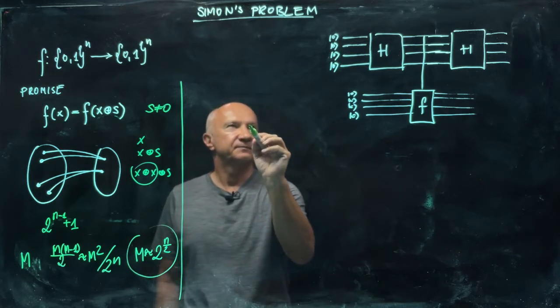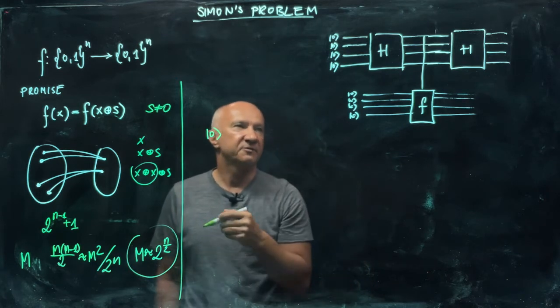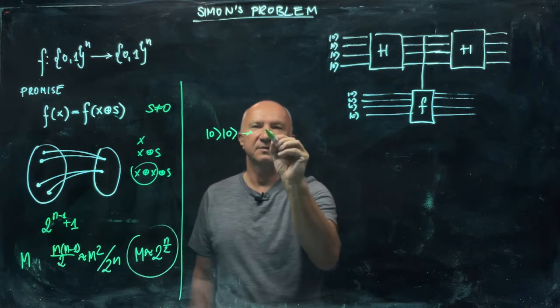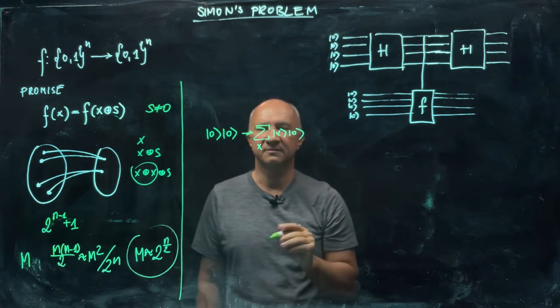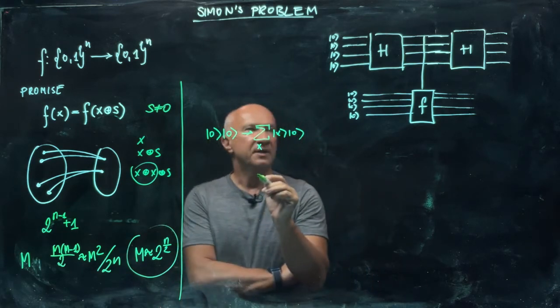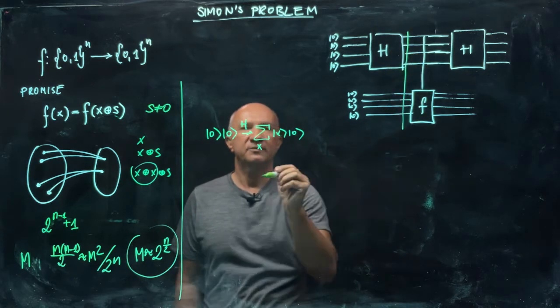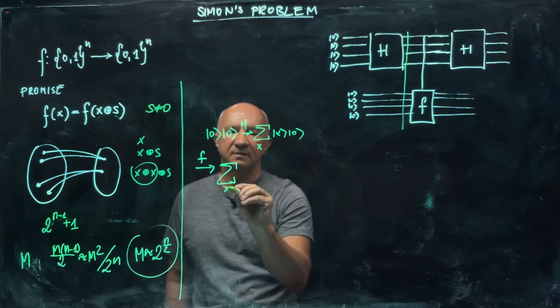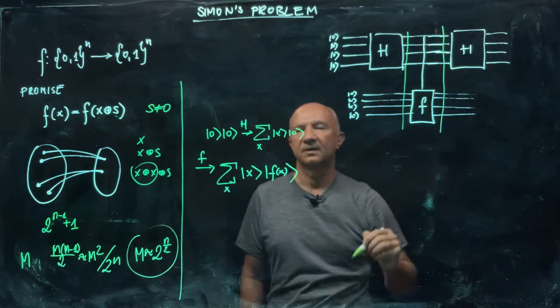So let's step through the execution of this circuit and see what we get. We start with the first register in state zero. So it holds binary string zero zero zero zero, and the same for the second register. So then we go for the Hadamard transform. So that will give us sum over all binary strings x, |x,0⟩. Let me just drop the normalization constant. So the next thing is quantum function evaluation. So that will create a superposition x in the first register and the value of the function f(x) in the second register. So we did the quantum function evaluation.